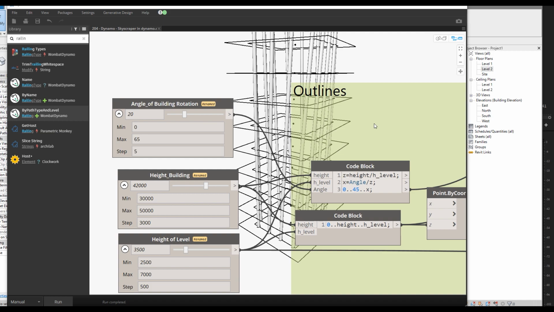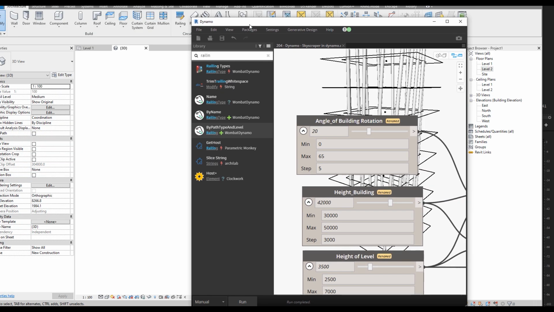Today I will show you how we can create a building using only Dynamo. So today we will work only with Dynamo, and we will create the building only by Dynamo, so not any manual work. We will not create anything manually. If you are interested in that, stay with me. If you are interested in the result, I will show you right now.